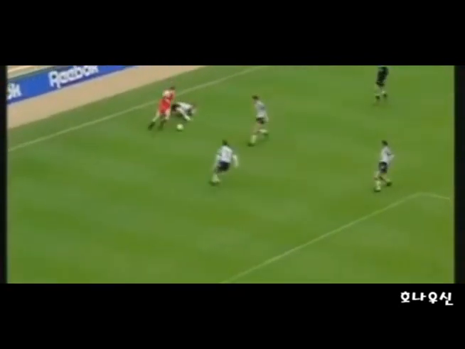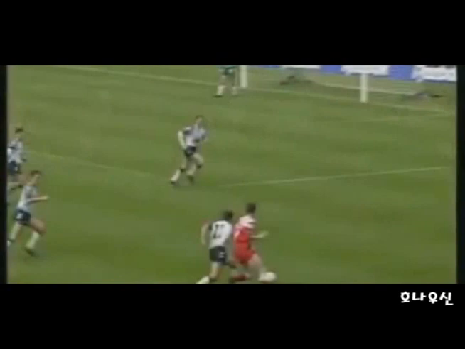McManaman works his magic. And the breakthrough comes down the right-hand side. Trickery and a beautiful pass inside. One of those Michael Thomas runs from midfield. And this time, Tony Norman gets virtually nothing on it. It's a superb goal, and just what Liverpool, they've done so well.